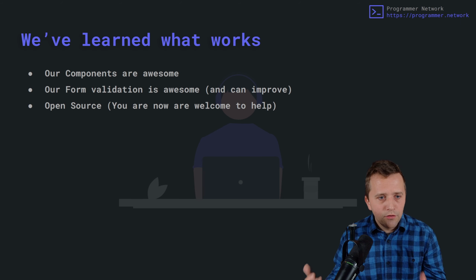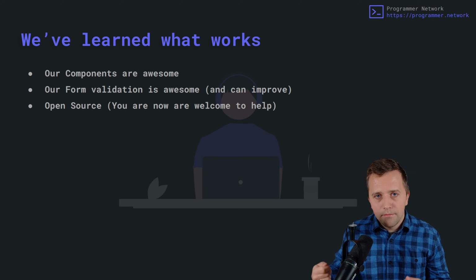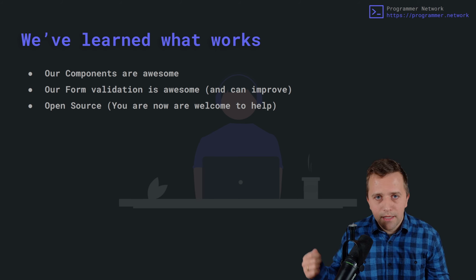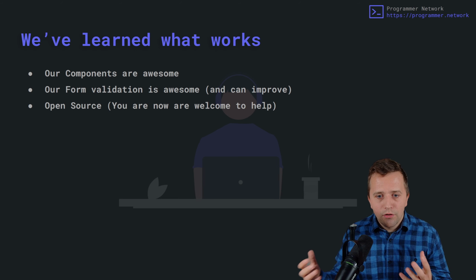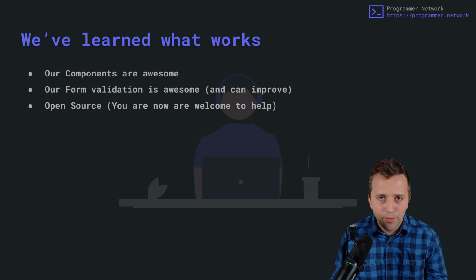So the useAJV form doesn't only take any JSON schema, but I'm also using it in an isomorphic way between front-end and back-end. Essentially in Programmer Network, we're using the same schemas, meaning we're doing the same type of validation on both ends, which makes it incredibly easy because now you don't need to write separate validators for both front-end and back-end. This is one beautiful part about JavaScript, that you can write this isomorphic code, or in simple words, you can reuse the libraries on both ends.